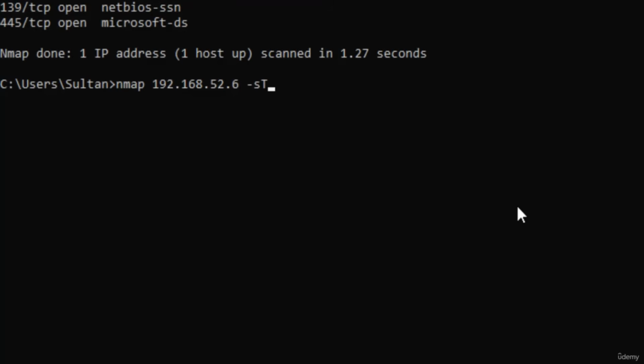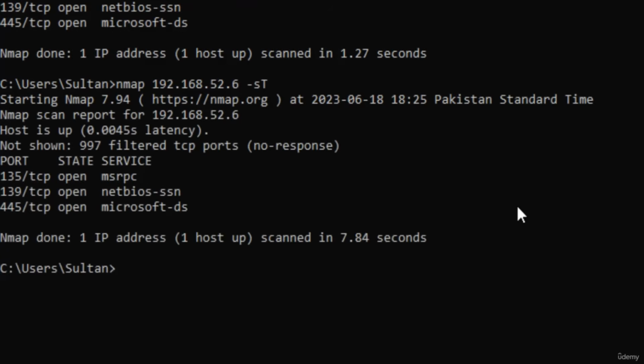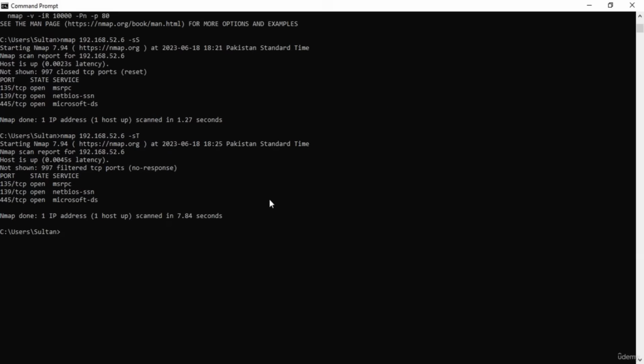The problem here is that with this scan, nmap is not going to be the tool that creates the packets for testing. nmap will ask the operating system to create the packets on its behalf and then end up sending those packets to the ports. So this is going to take way more time than the above scan, and it is a lot easier for firewalls and intrusion detection systems to detect this.